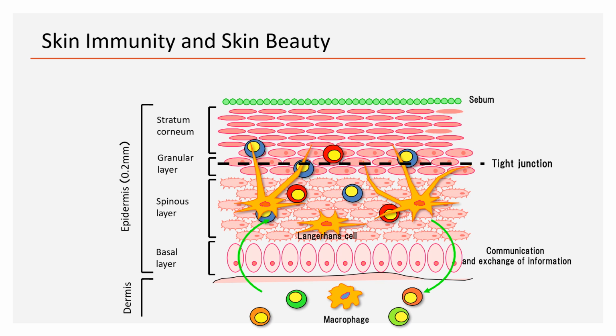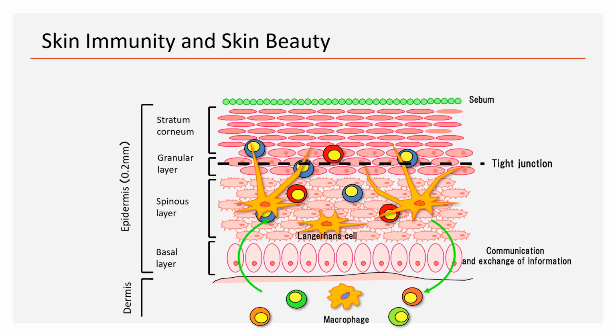These dead cells and sebum function as the surface barrier of the epidermis, and old cells transform into dirt and fall off. The epidermis also has immune cells, such as Langerhans cells and T cells, in addition to keratinocytes. The granular layer of the epidermis has a structure called the tight junction, which tightly seals the gap between cells. The epidermis is therefore structured not to allow easy entry and exit of substances.